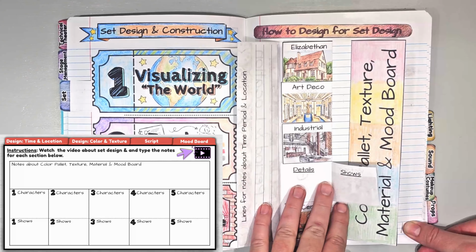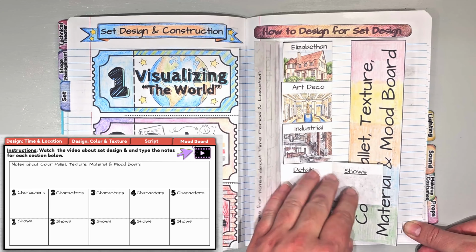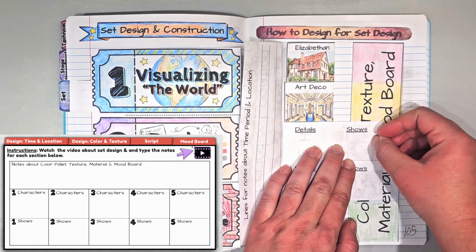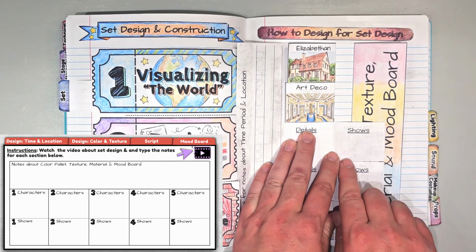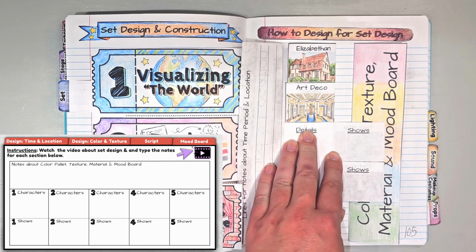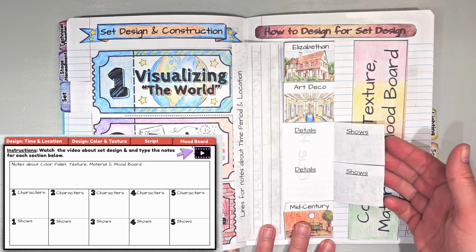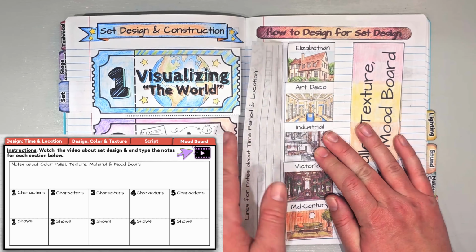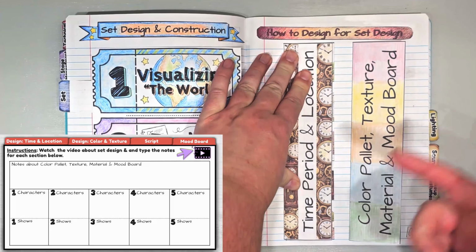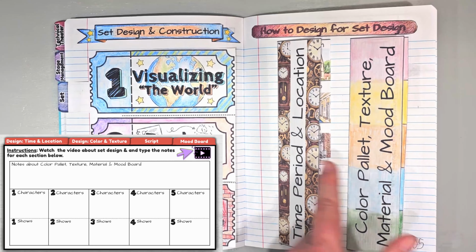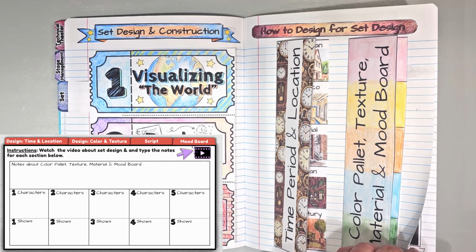If you are teaching this in the interactive notebook, I do recommend that you have your students write down all of these notes before they cut it out and put it into their book, just because this can get a little bit sketchy when they're trying to write on it if they've cut it out already. And so I have them do this worksheet while it's on a full sheet of paper, and then we just cut it out and put it in here for reference, and we'll go back and reference both of these several times throughout the lessons.